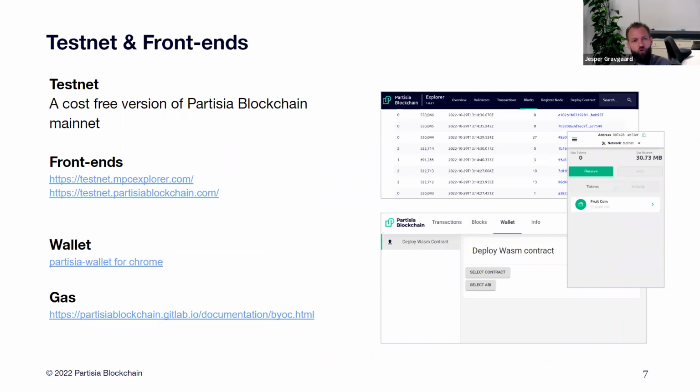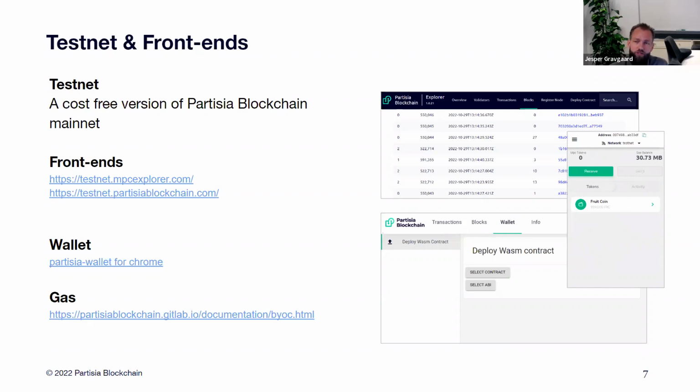Finally, the toolbox also has some moving parts that you can use to test out your contract or the example contracts. First of all, we have a testnet running of the Partisia blockchain.